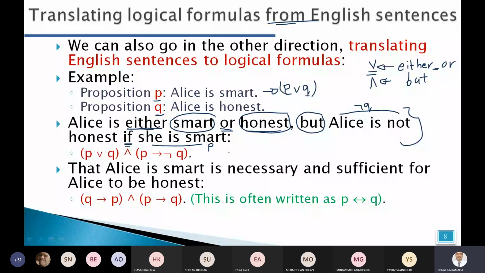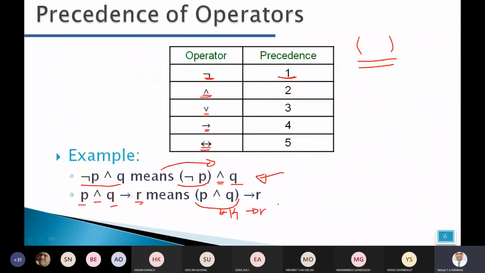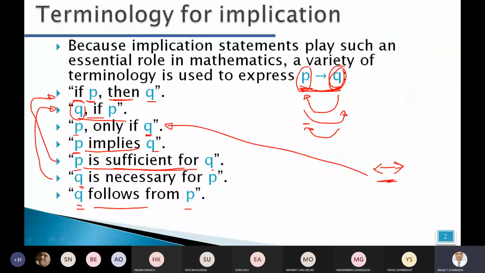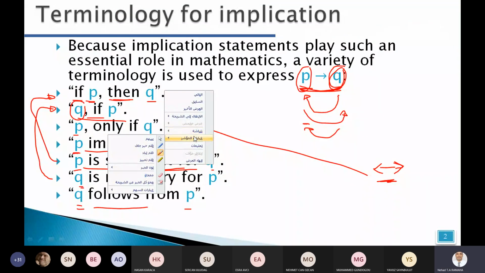Now, if you return to our original statements here, when you let me just clean this.